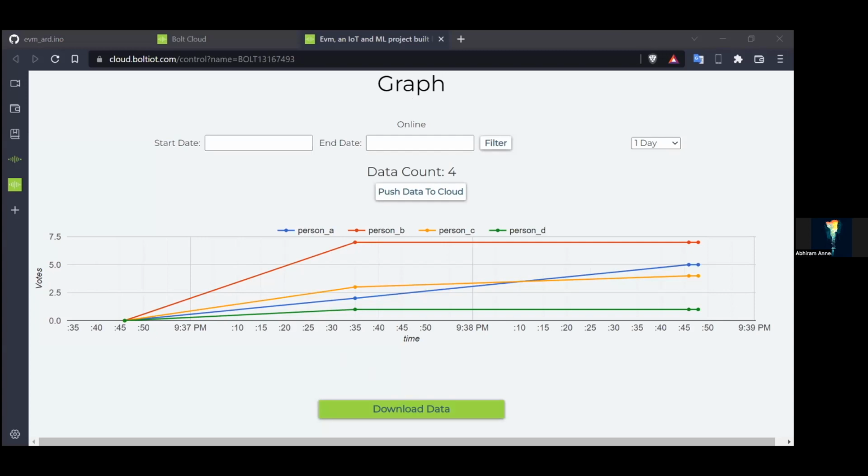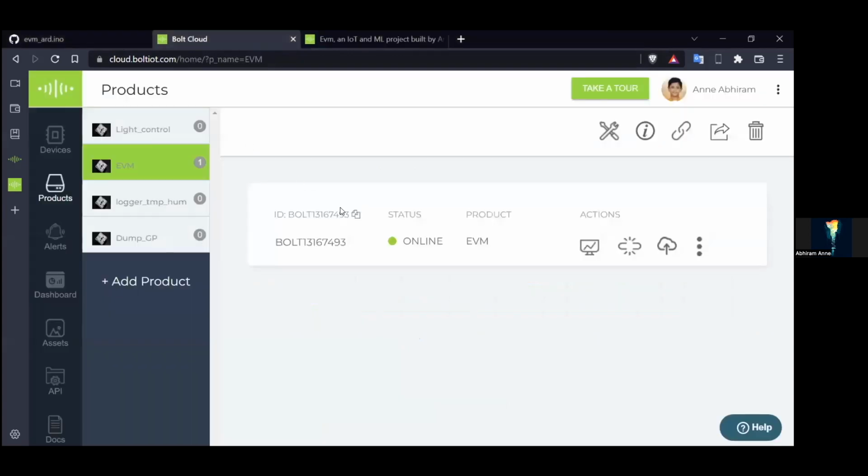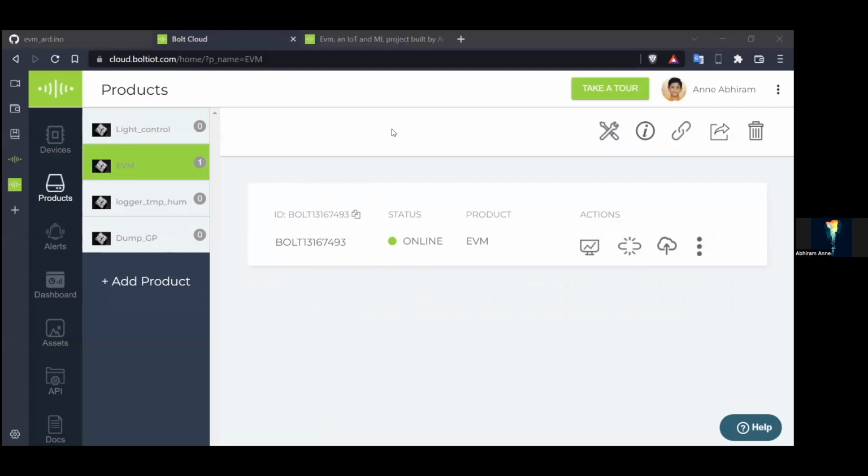One second. There is this question from Praveen Kumar: how to collect the data from different Bolt modules and process it in one graph? So you want to connect different Bolt modules and then process the data, right? Praveen, can you unmute and elaborate? I've actually never tried that, but I guess that's possible.